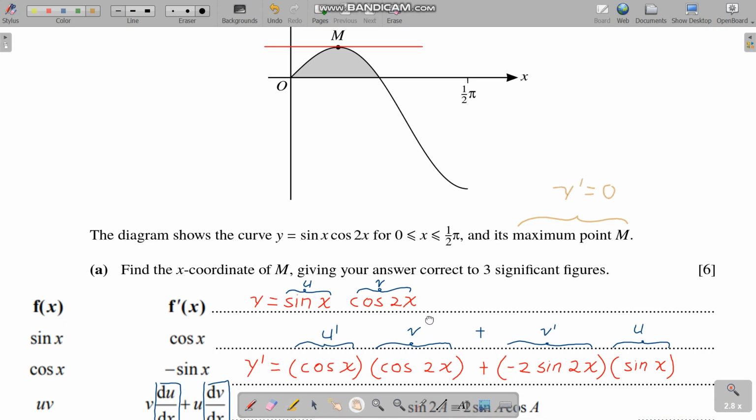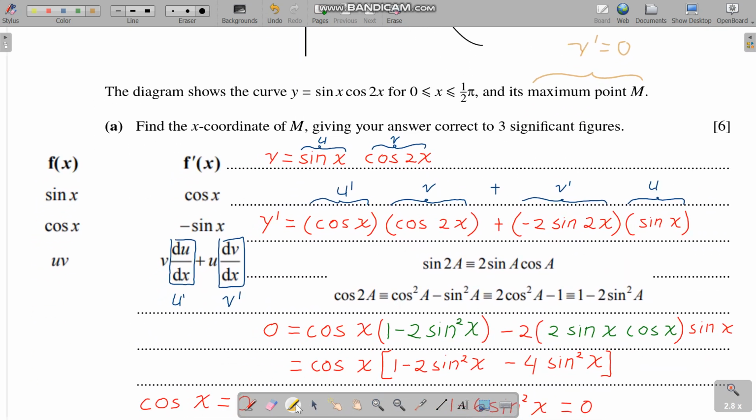So what is y prime? Well, since the y is a multiplication, we have to use the product rule. This is the product rule from MF19. So the du/dx is what we call u prime, the dv/dx is v prime. So if we're differentiating u times v, the result is u prime v plus v prime u. So if the u is sin x, the u prime is the derivative of sine, that is cos. So the u prime is cos, the v is exactly the same.